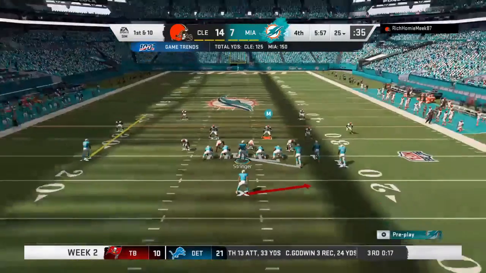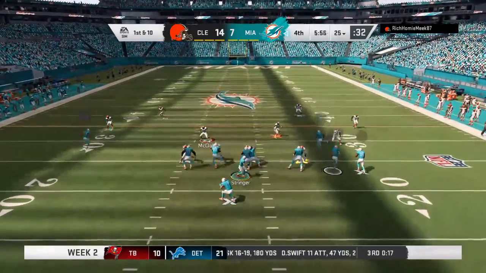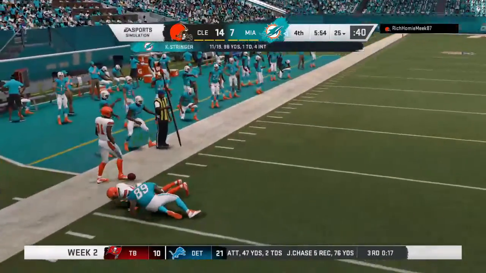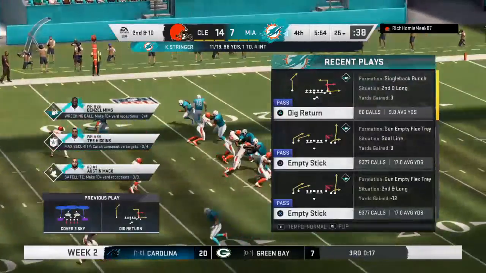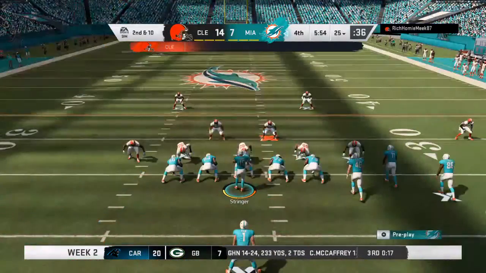The Dolphins at the line ready for their next drive. Pull it high. Throwing after the interception. Stringer. And that's going to be incomplete. Too tough to hold on to that one. It's second down. Brandon, at least there's one bright side to that incompletion.